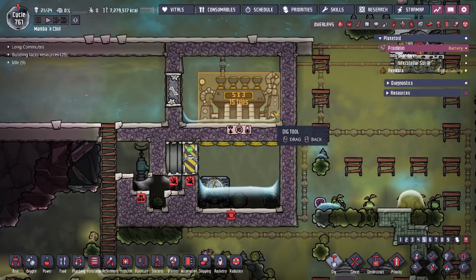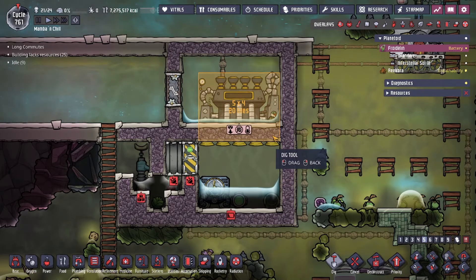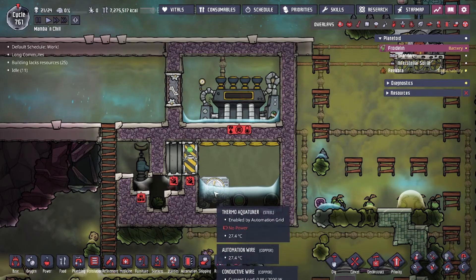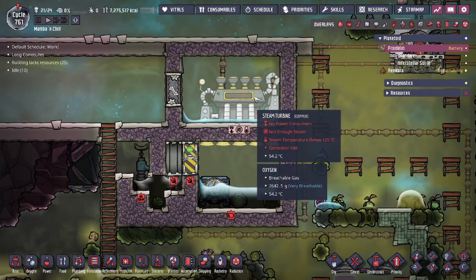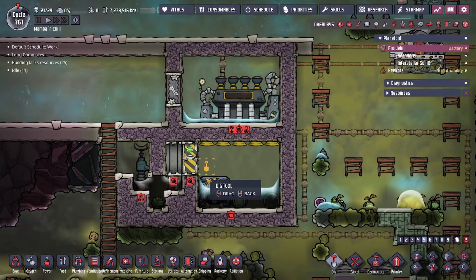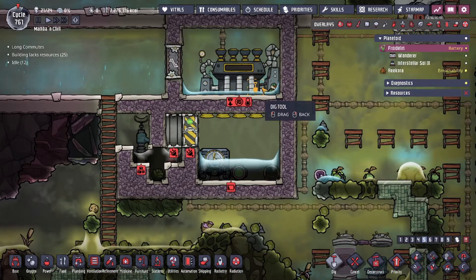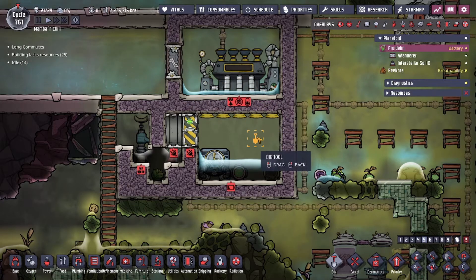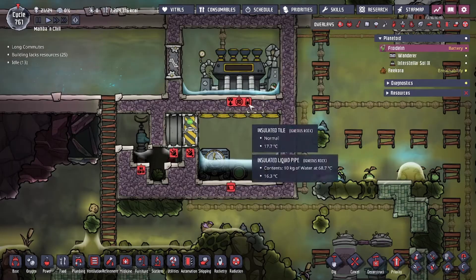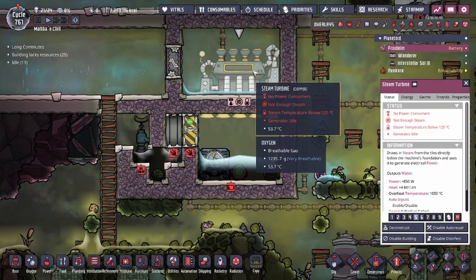Steam turbines are a 3×5 tile building with ports sticking out through the bottom, so technically it's kind of a 5×4. This is your stereotypical build: one aqua tuner at the bottom, steam turbine up top, just wide enough to make a perfect rectangle with all the steam turbine spokes exposed. I have a layer of water here to help with cooling — I recommend this, as the water is very effective for this setup when running the radiant pipeline on its way back, allowing you to maintain the steam turbine as a percentage of heat is transported to it.